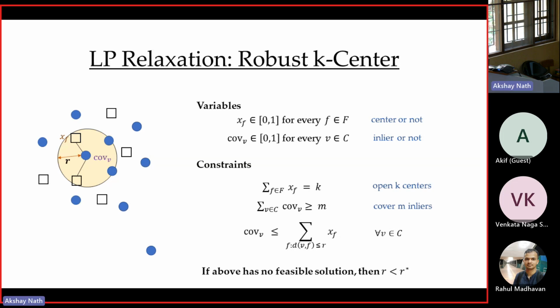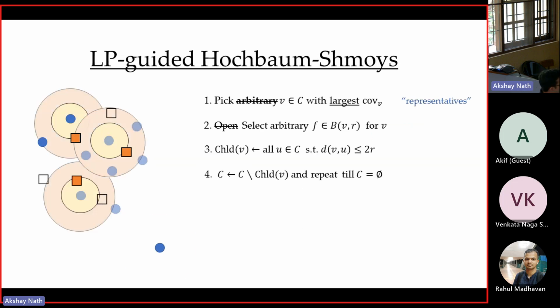That might not have a facility inside, as was the case for this study. But in that case, the coverage must be 0, because there is a constraint which says the coverage of this client is at most the X mass of the facilities in that yellow ball. So if there is no facility, that is 0, so the coverage will be 0. The LP has that sanity check. Good. Other questions?